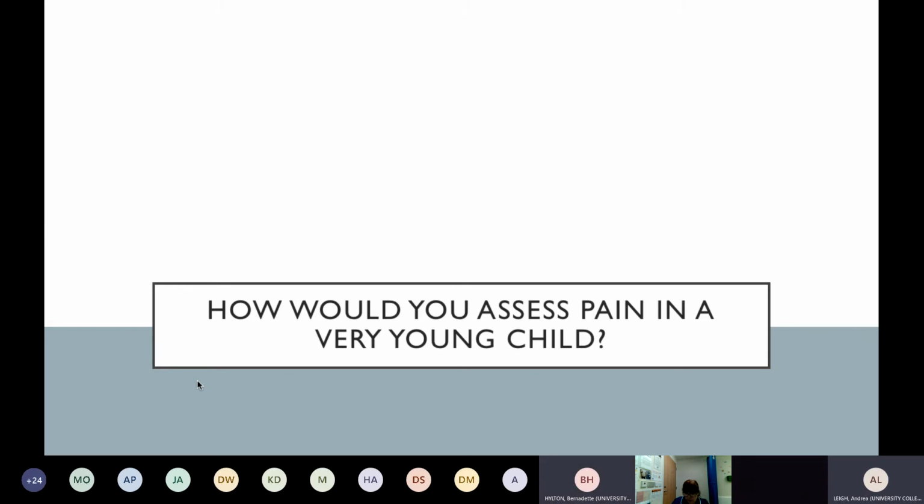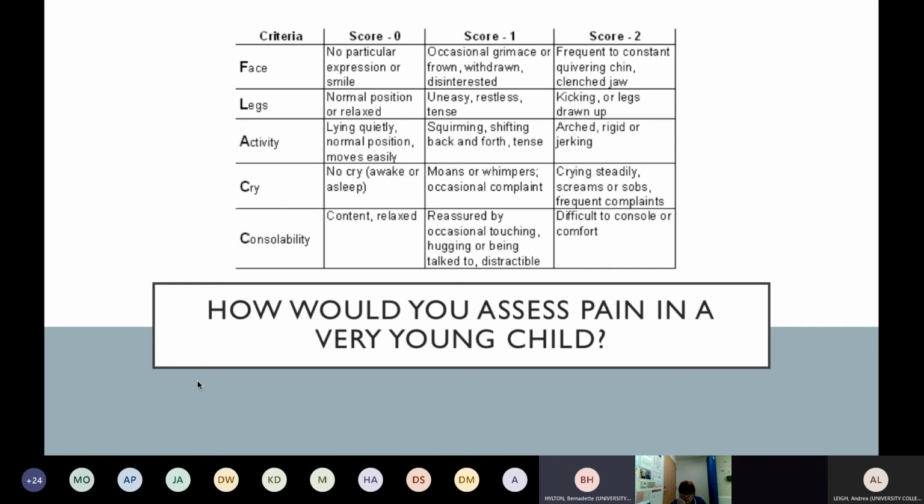So George has commented about faces or visual analog scales and FLACC. I don't know what FLACC is, so I'll let you. Oh, look, there it is. Perfect, so that was right. So FLACC can be used for babies, from about the age of 2 months to 7 years, or any age if they're non-verbal or unable to communicate. This score can be used based on behaviours and activities, basically.